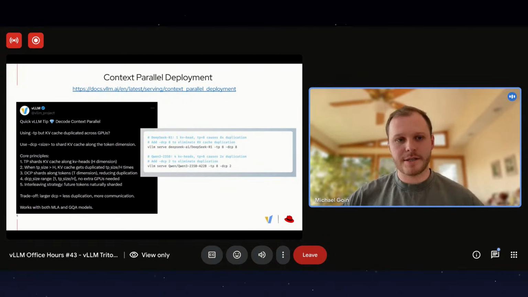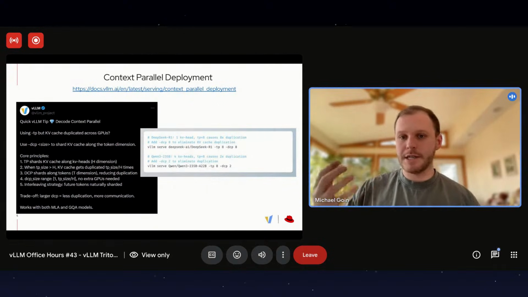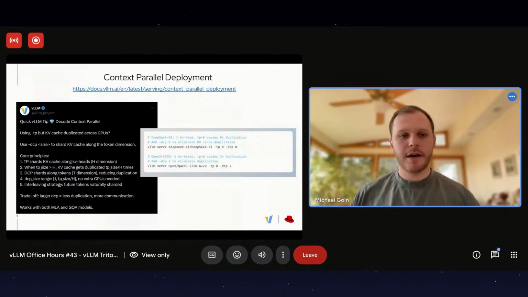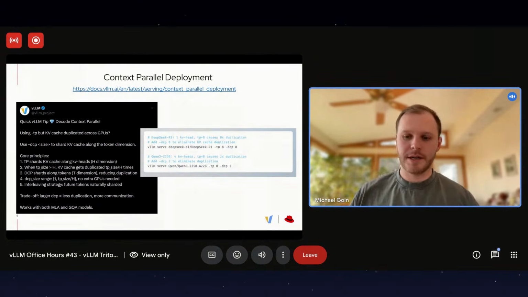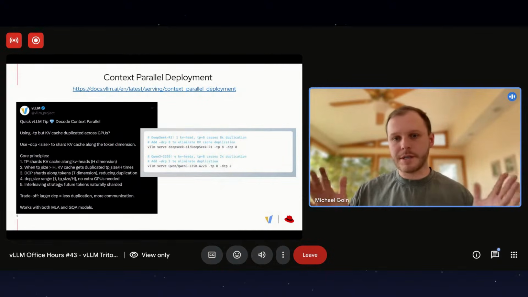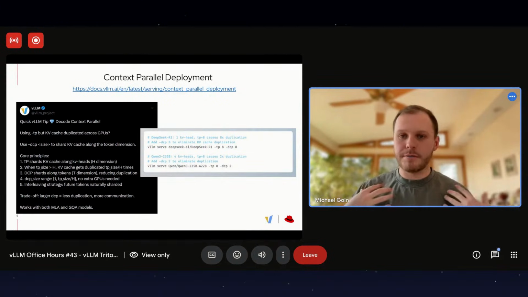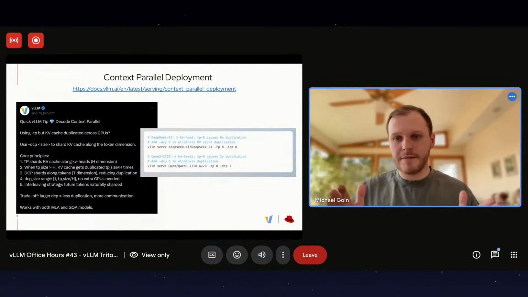We had this nice quick tip where we've been working on context parallelism for a while in vLLM. The decode context parallel has been around for quite a few releases now. But we have been working on pushing performance for it, and also expanding it to not just work for models like DeepSeek or Kimi with MLA attention, but also GQA, or more standard or more common types of attention. This is really useful when we get into more modern models that have a very small amount of KV heads. And when we're parallelizing the model across GPUs, we often want to use tensor parallelism, and we need to split across the KV head dimension.